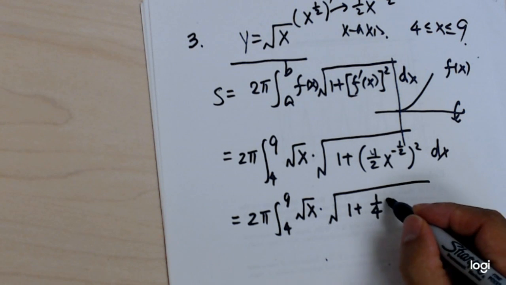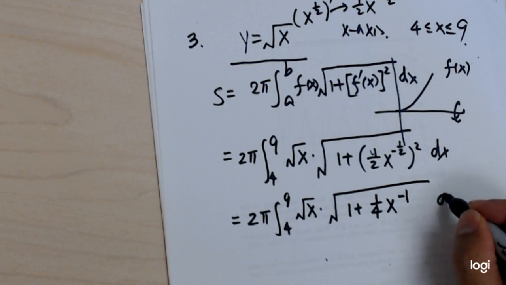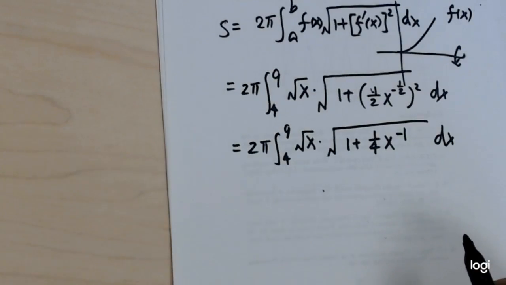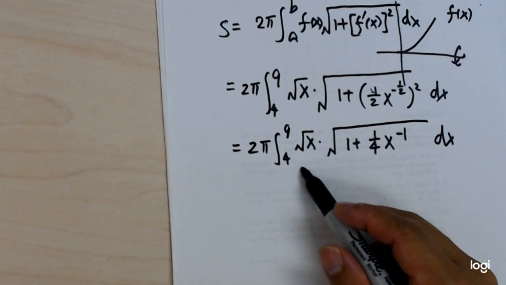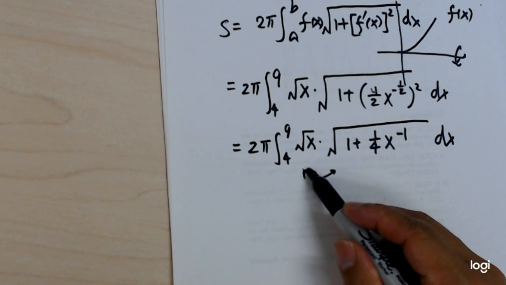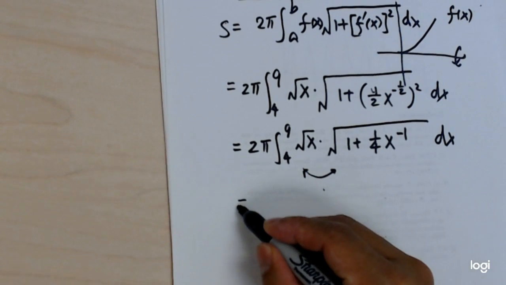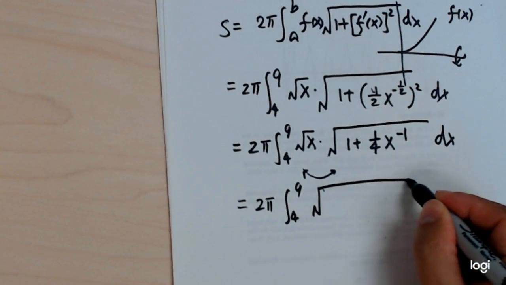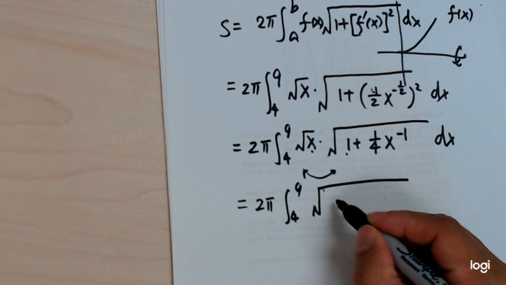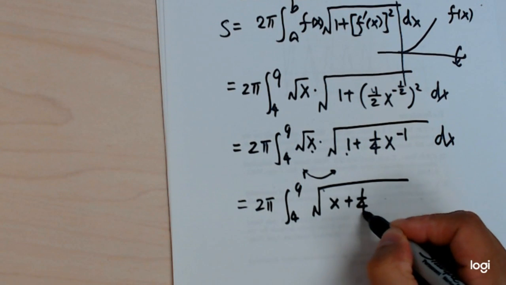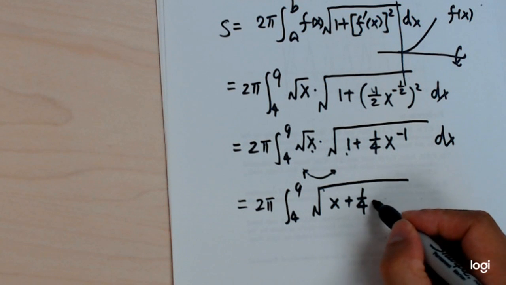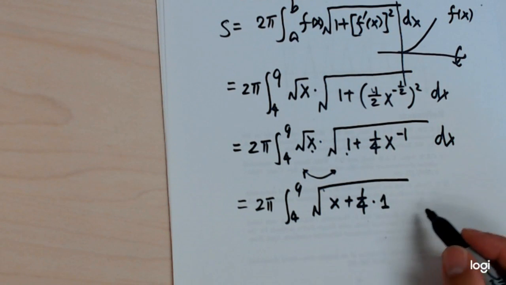That's 1/4. That's x to the -1. So this one seems tricky to evaluate, but we're going to multiply those two square roots together. So I have to think about how to integrate this. Big square root. x times 1 is just x. x times x to the power of -1, that's just 1. So it's just 1, alright? So that's what we're left with.